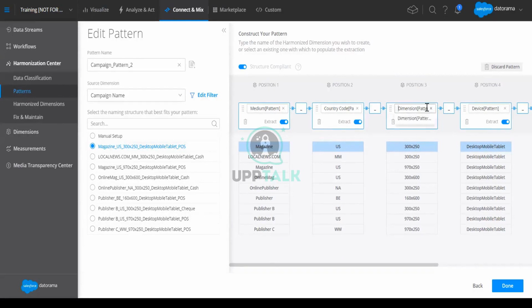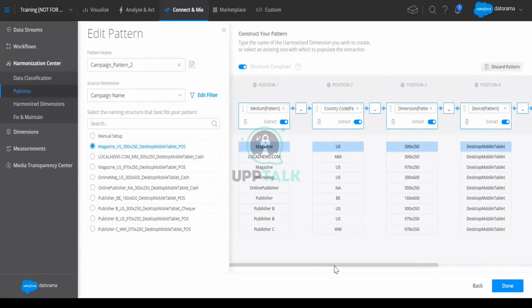To reiterate, harmonized dimensions create a different stream, because you cannot sync the column, correct?